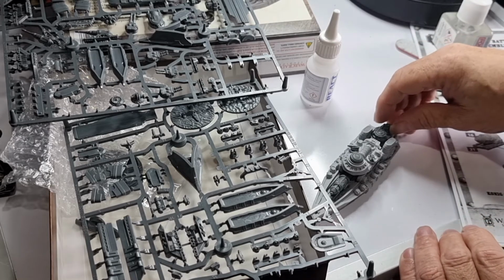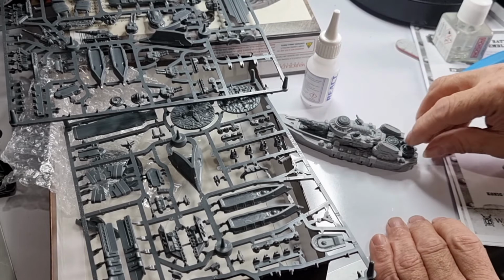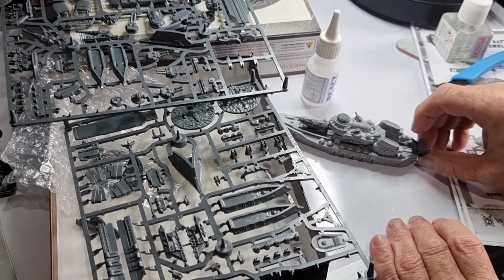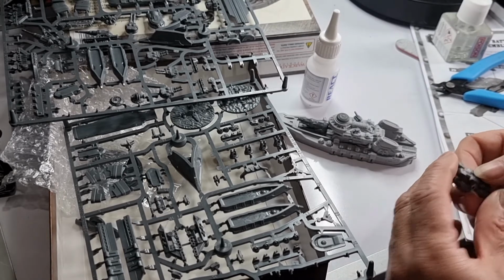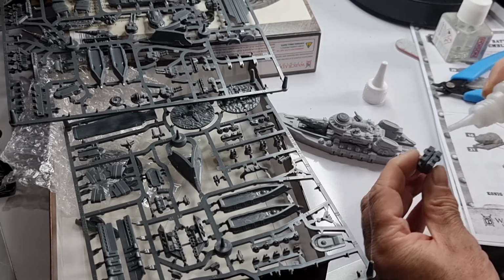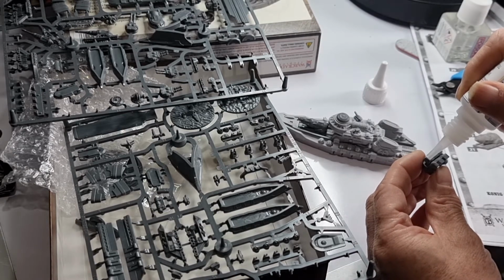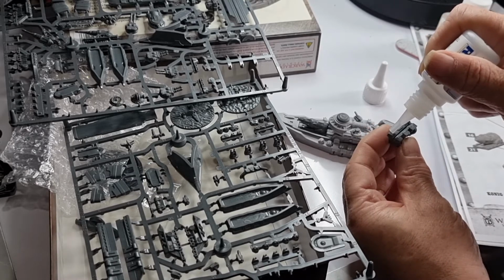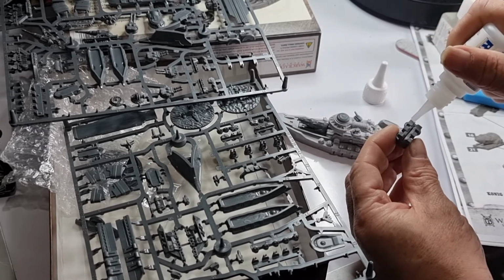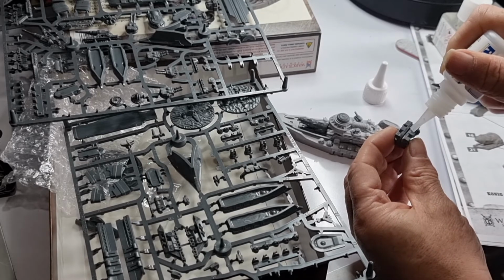Okay, this just fits into the back there, like that. Now you could, in theory, leave these off until you're ready to paint them, but I'm just going to glue this in place so I don't actually lose it. And again, I'll just put the glue quite sparingly on the raised lips on this. And what I might try and do is actually transfer this glue into a container.